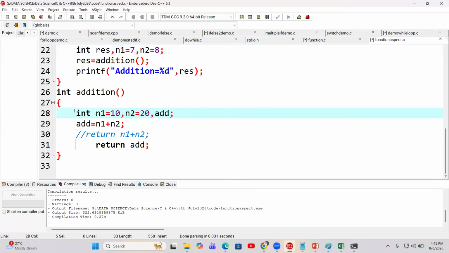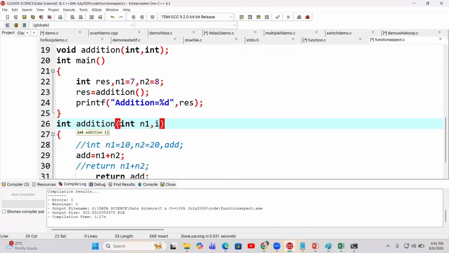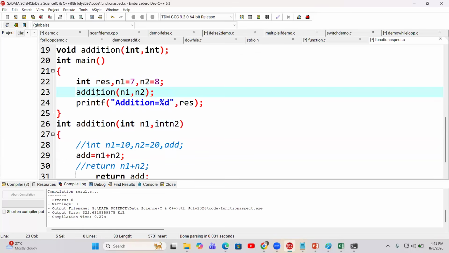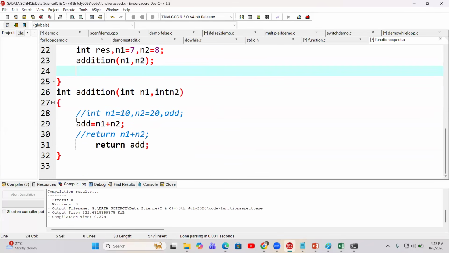Okay, now concentrate here. Suppose I'm writing like this here: int n1 comma n2. You can take the same names, guys. And here I'm just passing the values n1 comma n2. Just focus should be here. Now we are not returning anything, so we need to remove this. So this answer will also not come here. Where will it come?